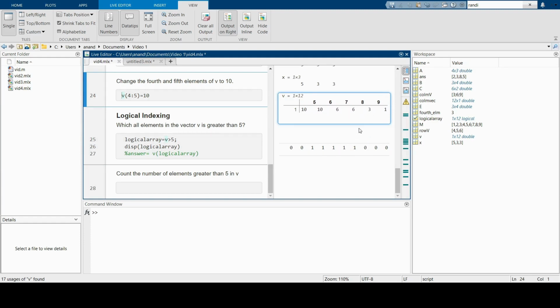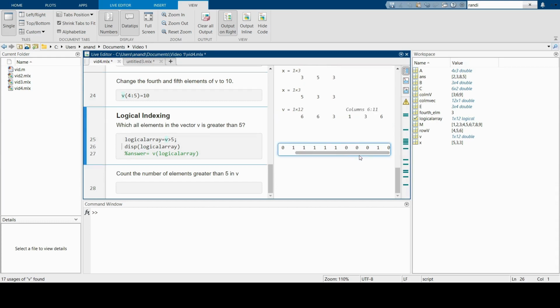At the eighth place again, the value 3 is less than 5, so we have 0. Now the remaining elements, the ninth and tenth, had values less than 5, so we have 0 at their corresponding places. This is how logical arrays are created in Matlab.